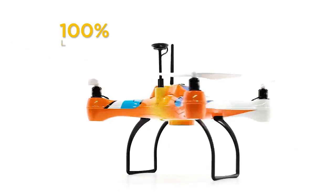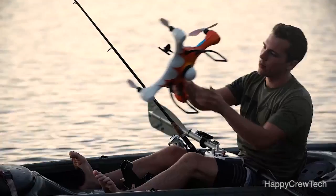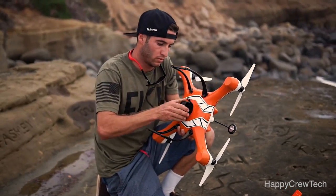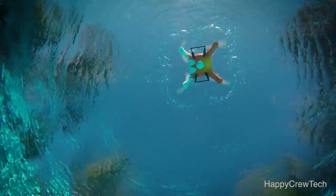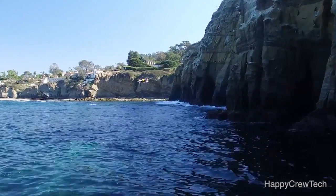We're excited to introduce the world's only waterproof fishing drone, the all-weather, all-environment waterproof drone that is fully modular with a quick-change pod accessory system that includes a fish finder pod, a remote bait casting pod, and a waterproof camera pod. With the Agua drone, you can land on and take off from fresh and salt water. And with our interchangeable pod accessories, you can quickly and easily switch from one accessory to the next without the need for tools.